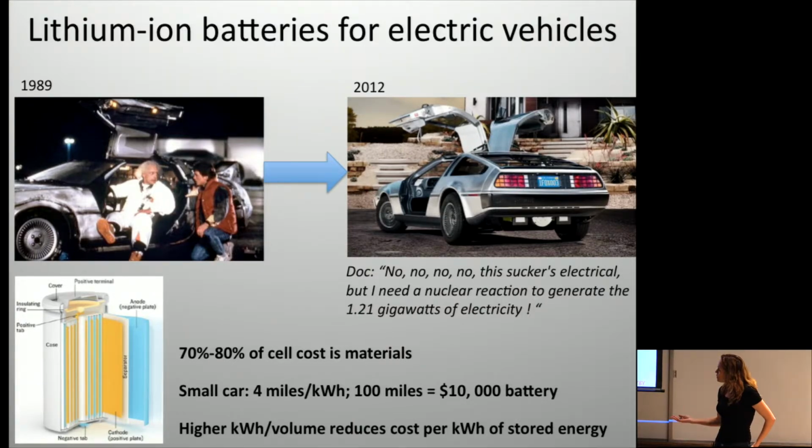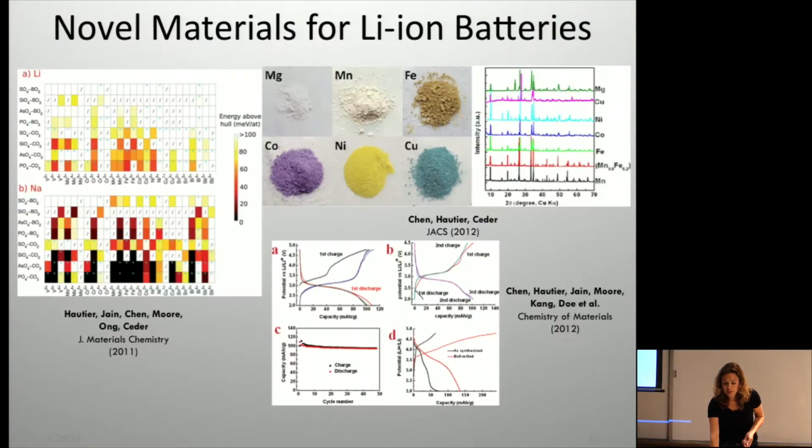And the way to solve this, you could try to slash the cost of the engineering, but people try to do that, and you can only get so far. So if you want to really make an impact, the way is to really find materials, just like in the alkaline example, that have a higher energy density, or that are much, much cheaper, but that's going to be tough because there's a limited amount of the cations you can use in these materials. It's typically only the redox active transition metals that are going to work for you. So you've got to find something that does better. Same kind of problem, but different kind of application.